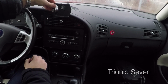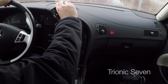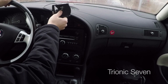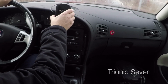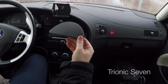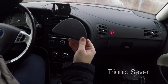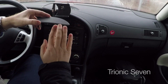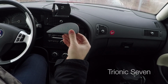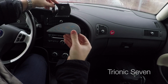And there we go. It's a very stable phone mount, and the swivel allows me to turn the phone in any direction I want. Also, if there's any sun glare, I can just angle the phone up or down slightly to avoid getting blinded by the sun. When putting the speaker grille back on, you might have a little difficulty getting it all down because of the phone holder taking up some space. What you want to do is to take a file and carefully file down this part slightly. I will do the filing down later, but for now I'm very satisfied with my phone holder install.